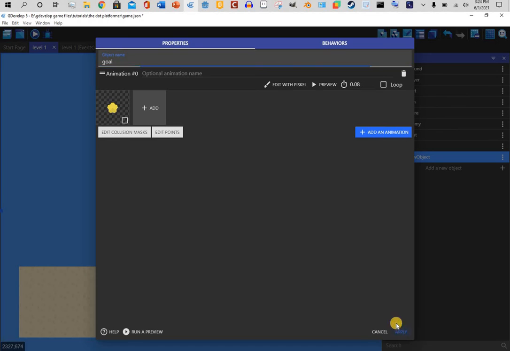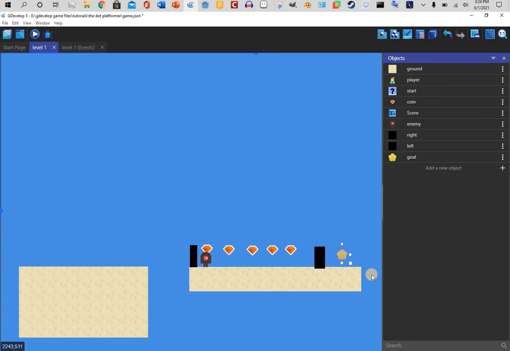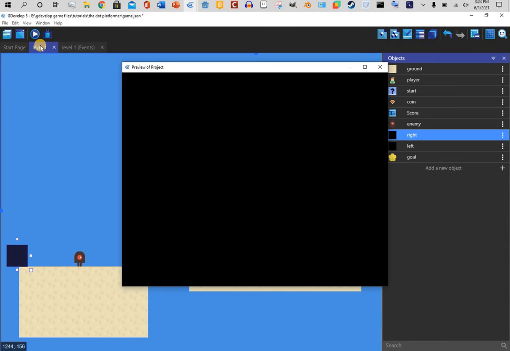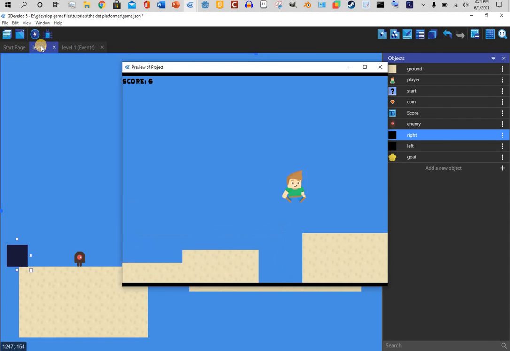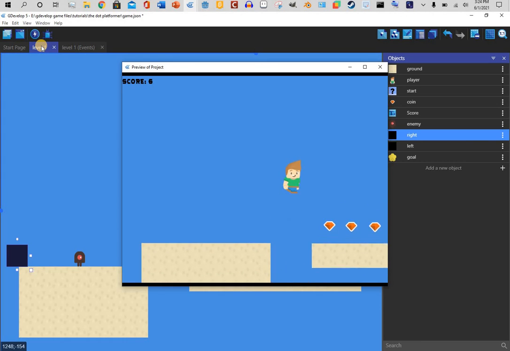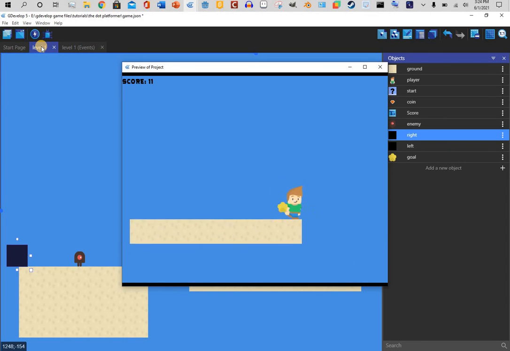The player will have to reach the goal in order to win the game. Let's play our game so far, but there's a problem. You collide with the goal, but nothing happens.